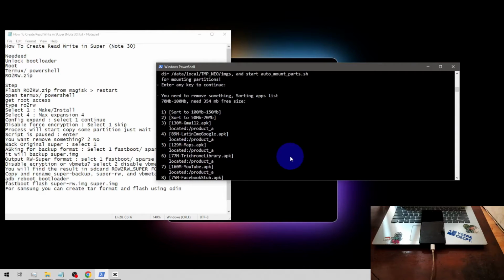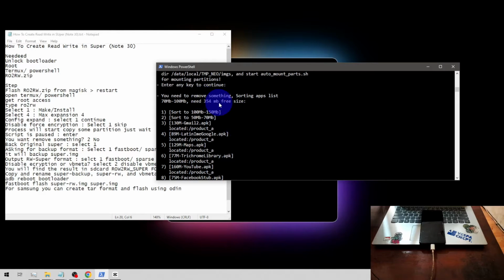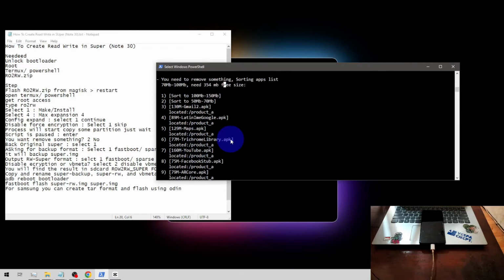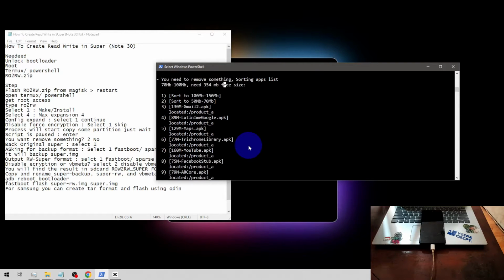And now we need to remove something. We need 354, because we just need to resize the partition. With option 4, it will need 354. So I think I will remove YouTube and Facebook.